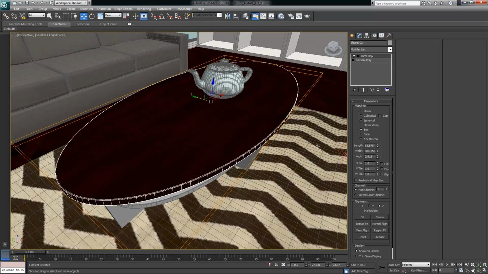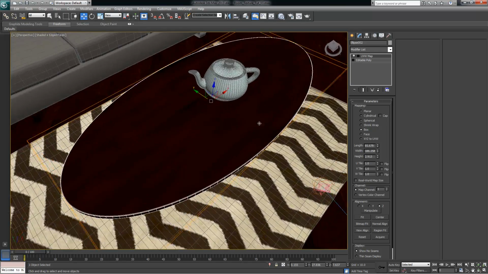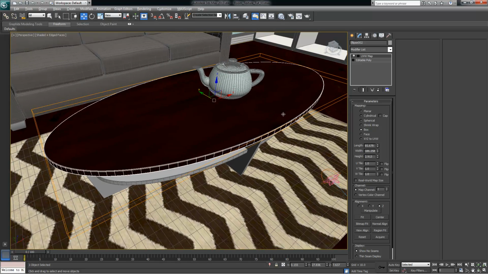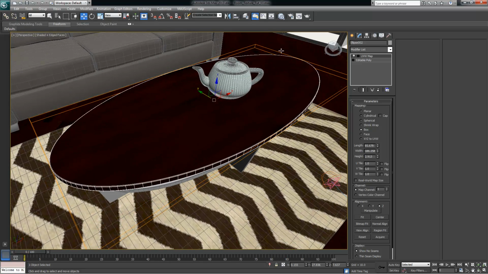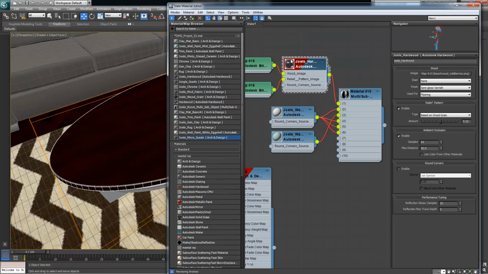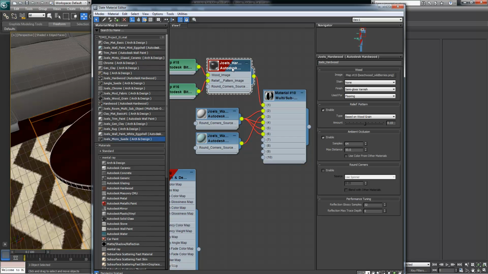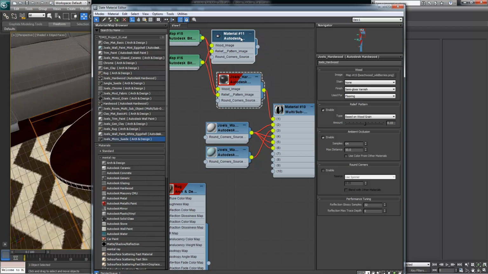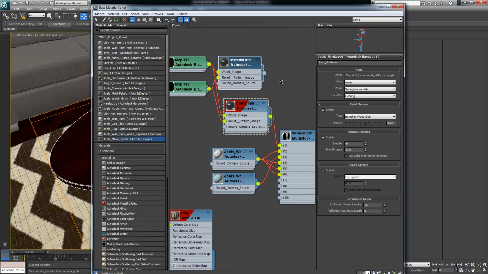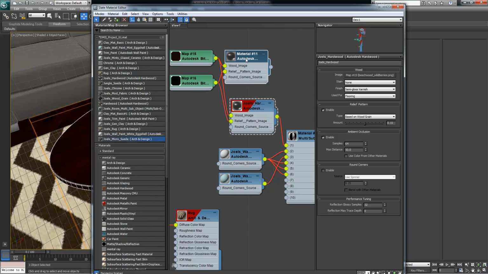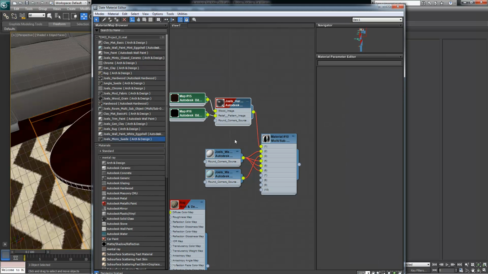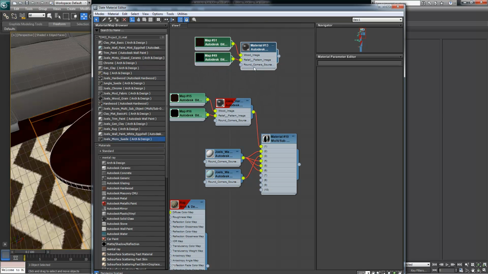and I want to swap out the material. So what I'm going to do is I'm going to create another copy of this material here. And so I'm going to select it, and holding down the shift key, I'm going to make a copy of this hardwood material by dragging it off.